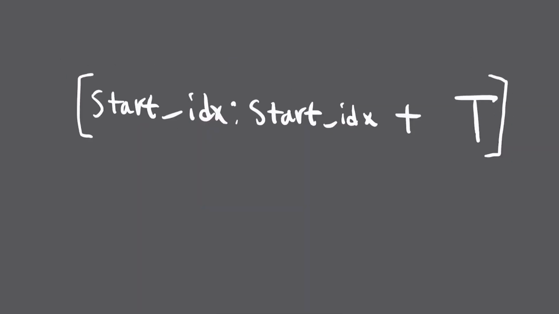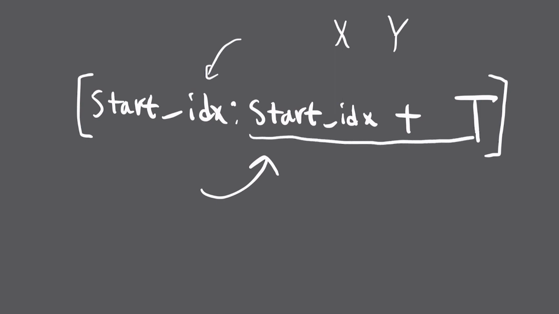So once we have our list of words, it's just going to come down to taking the right sublists. Whatever our starting index is, and of course this is different for X versus Y. Y would have a starting index that is 1 greater since we start predicting the next token. We just need to go all the way to start index plus T.